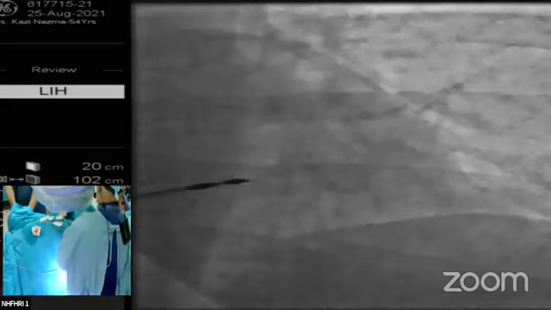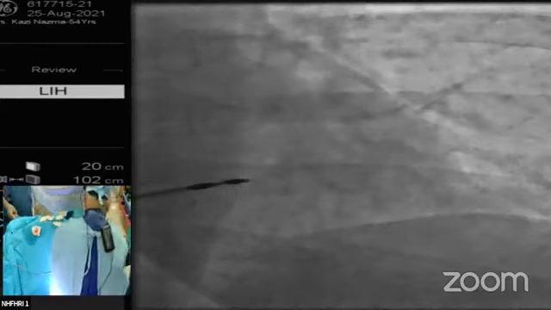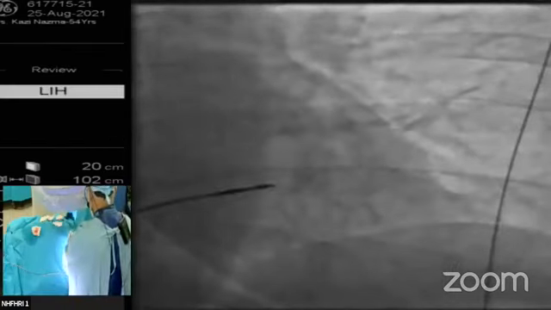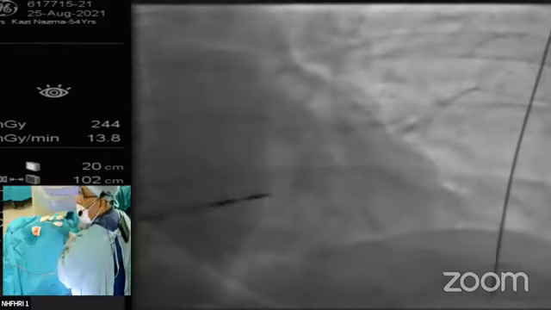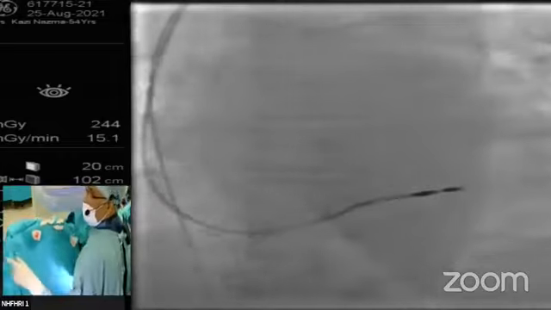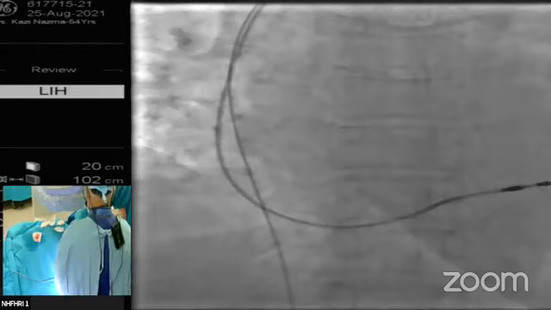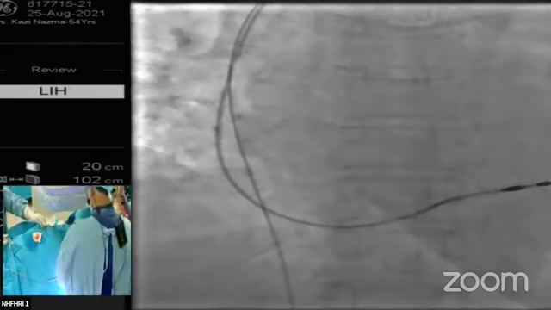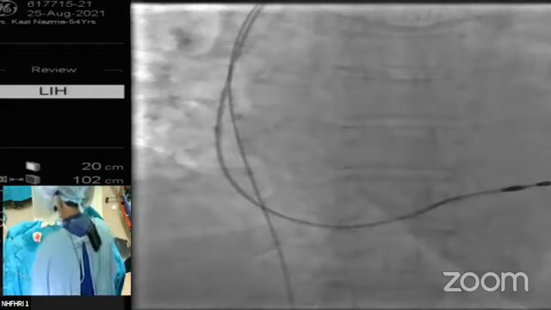So now we have checked the threshold. Threshold is 0.8. In the examination they ask what is threshold; it is frequently asked. Pull this, hold it, show it. Good. So this is the loop in the mid septum. Now I am fixing the lead with the muscle. So impedance is 570 and threshold is 0.8.